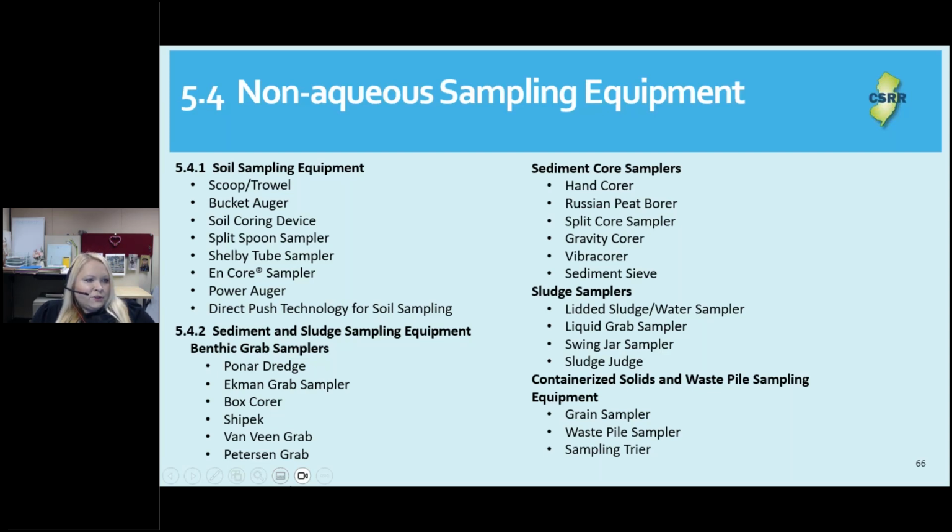An appropriate sampling device for the constituent being sampled for should be used. For VOCs, soil disturbance must be limited, therefore a bucket auger should not be used, and instead a coring device should be used to collect the initial soil core for sampling. Also, with respect to VOCs, soil should be logged after collecting samples, and an option could also be to collect En Cores from every 6 inches of core before determining which would be shipped, but that would involve additional cost. The most important aspect of non-aqueous sampling is to retrieve a representative sample of all horizons present. Effort should be made to maintain sample integrity by preserving its physical form and chemical composition.